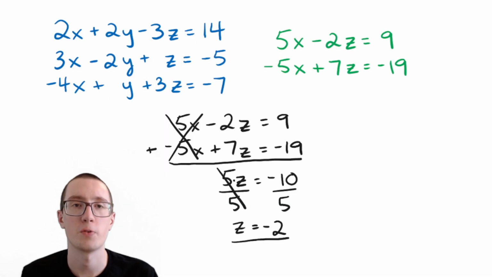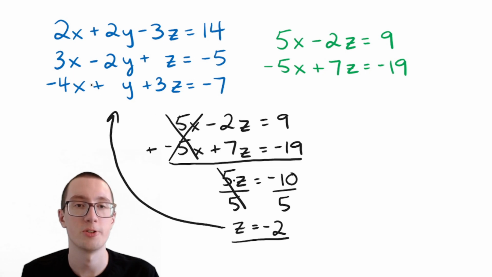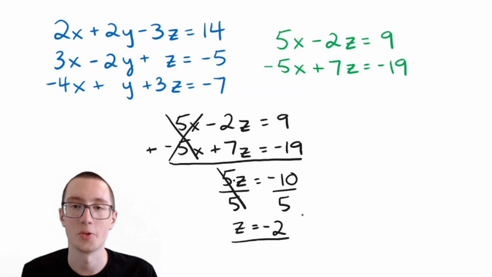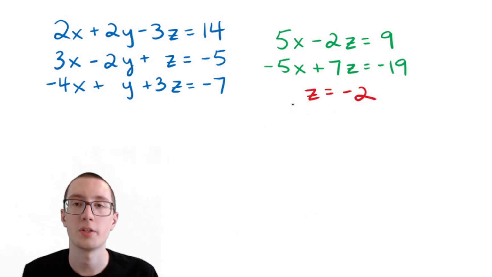So how are we going to solve for another letter? Well, normally, when you do these kinds of problems, you would plug the number back into one of the equations and see what letter you get. But if you plug this number back into one of these equations, you're still going to have an x and a y that you don't know. That's two unknowns, so we can't do that. So instead, what we're going to do is plug this into one of these equations, because if we plug it into z, all that's left is x, and we'll know what x is. So I've put that z is negative 2 over here so we don't forget.